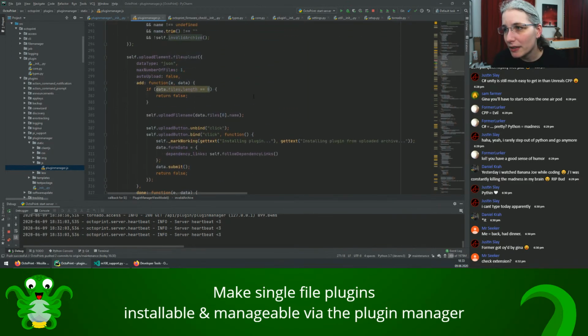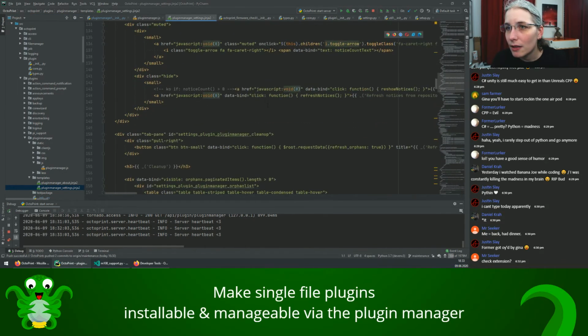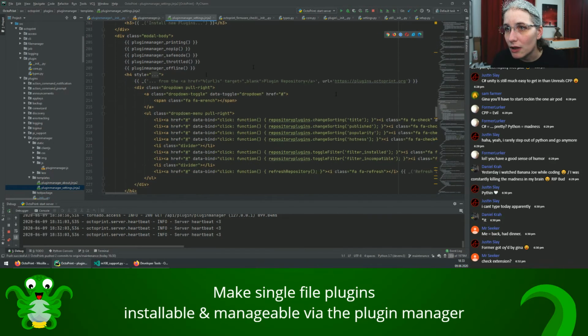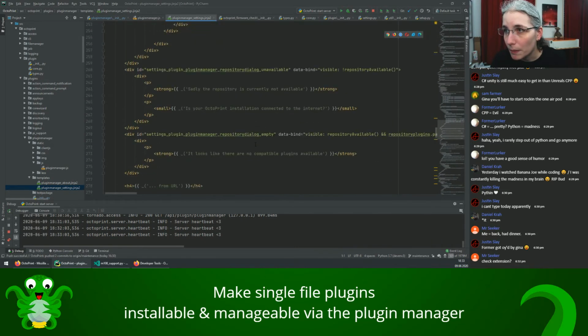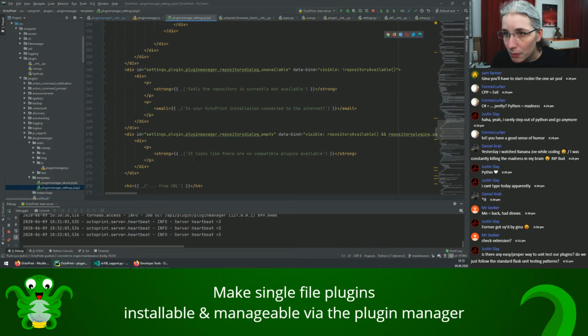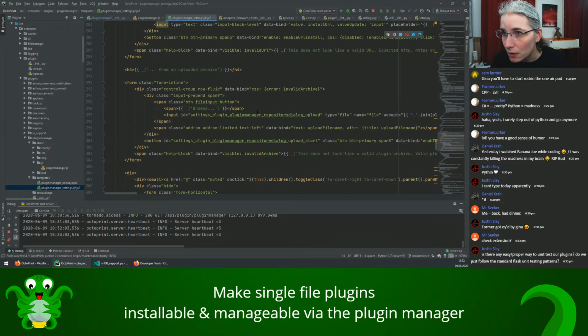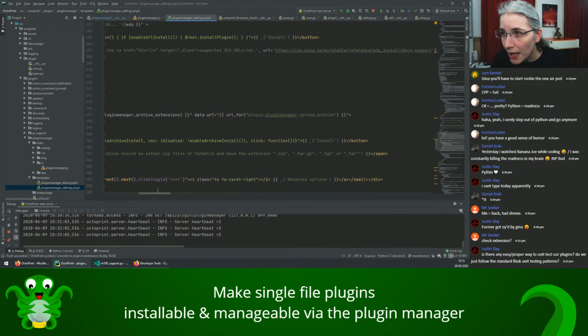Okay. Where did I define the... Was it in the template after all? The upload URL? Installation virtual cleanup. Nope. Install new plugins. That sounds promising. Perform repository available. Visible. Looks like there's no from URL. No from an uploaded. Ah, there it is. Okay, so this must be upload file.